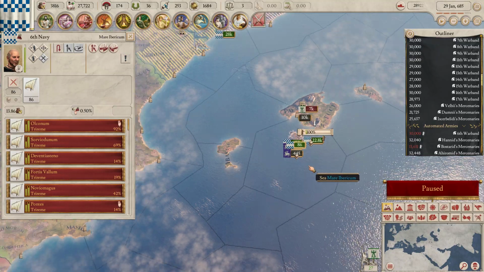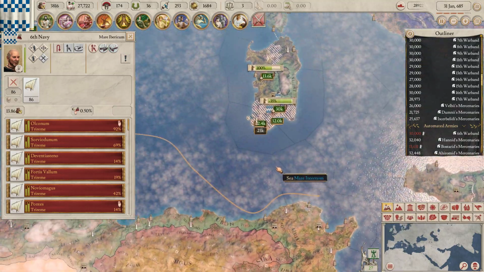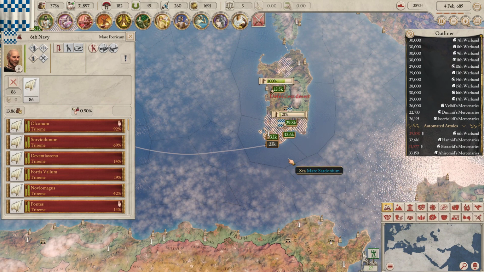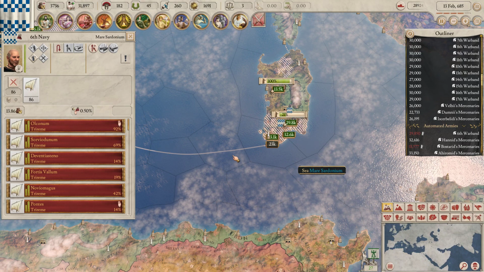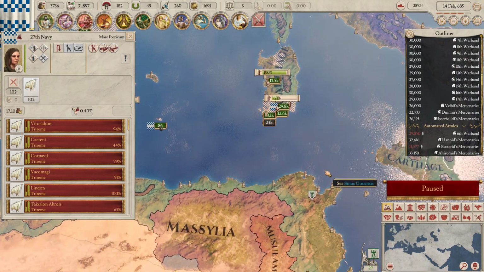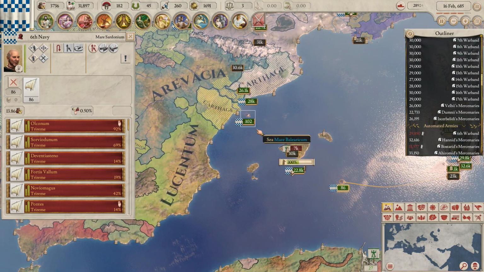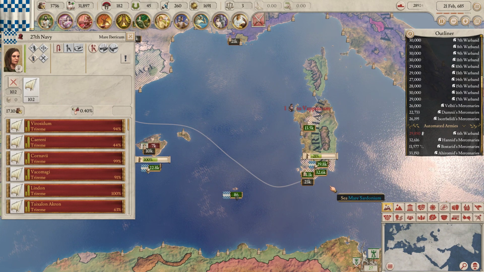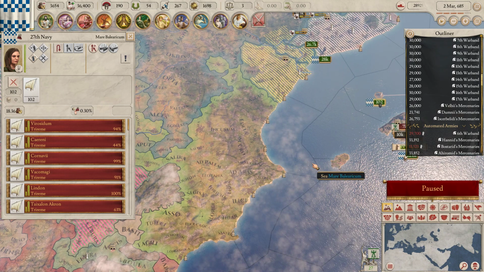Send one over to protect here. One over here, just to keep an eye. One over here, just in case they try and send some troops. In fact, no, you guys can both head this way, just to keep an eye while we slowly carpet siege here.